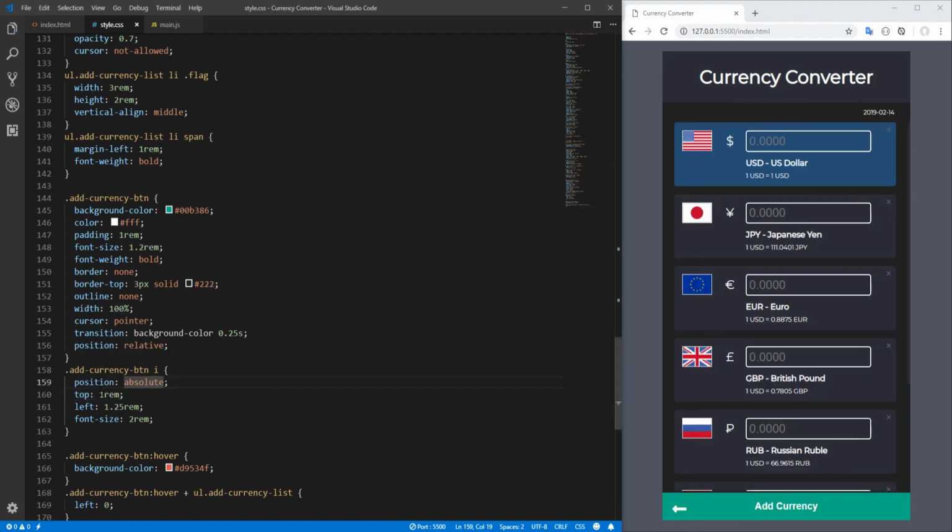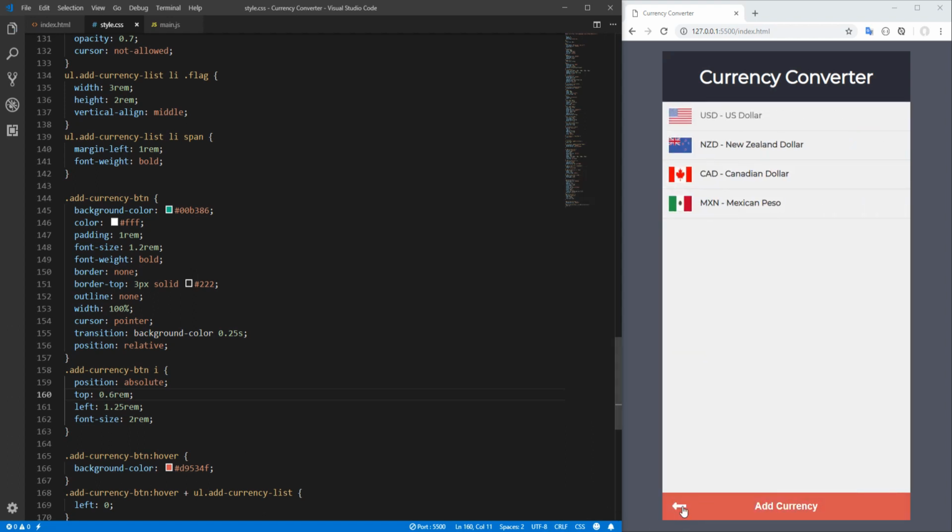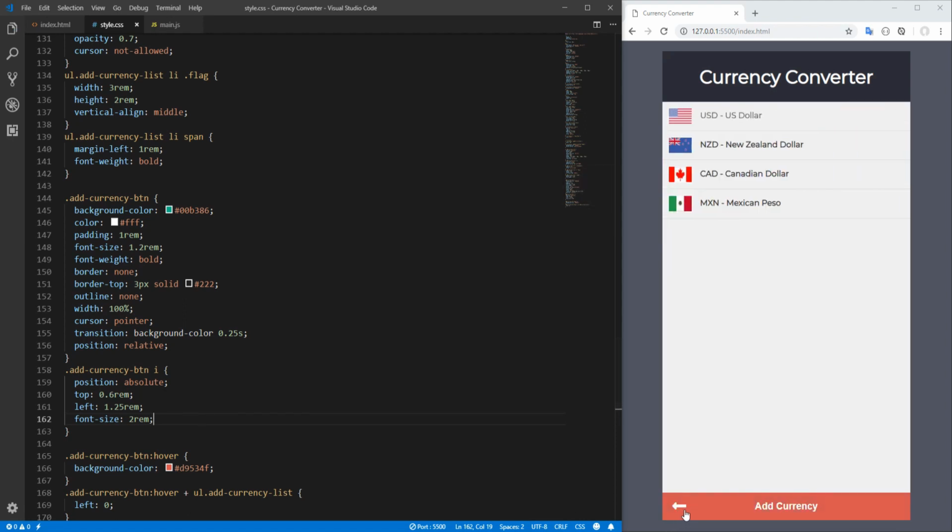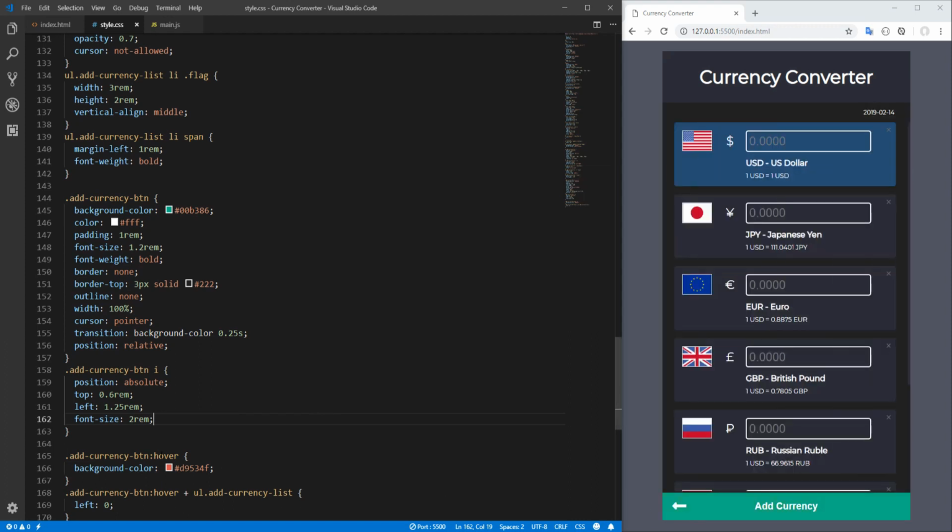No, that's a bit too much. Let's say 0.6. Nice. Doesn't have to be exactly centered, just roughly. We only want this icon to be visible when the Add Currency list is displayed.